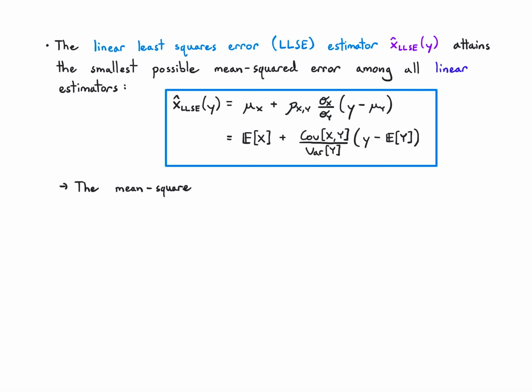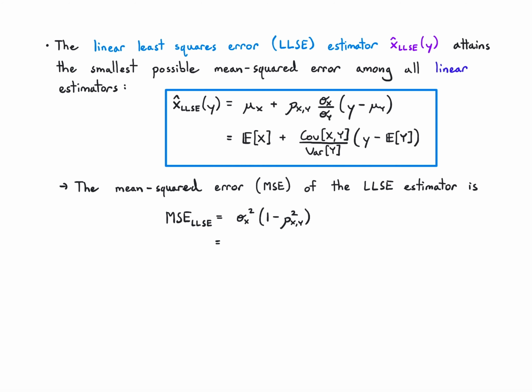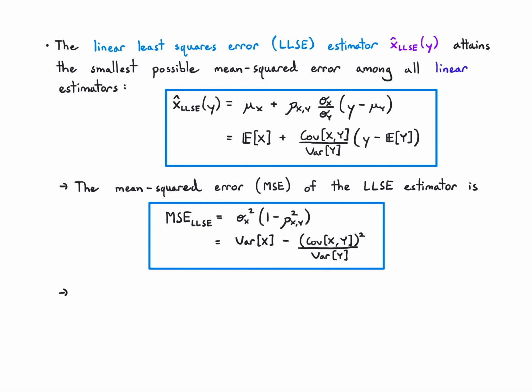We're not going to show why that's the case. We're also not going to show the exact derivation for this, but it turns out the mean squared error is the variance of x times 1 minus the correlation coefficient squared. Another way of writing the same thing is the variance of x minus the covariance squared over the variance of y. Those are some nice formulas that can simplify a lot of calculations. You can look at your lecture notes to see why those are true, but we're just going to take them for granted.